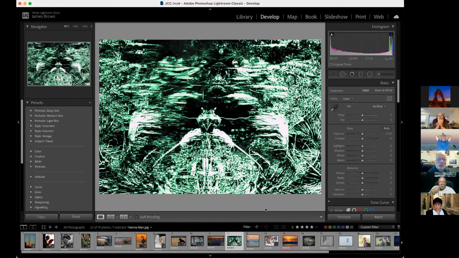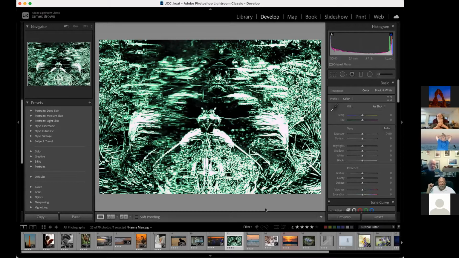This is an image that I put up. I couldn't figure out what to do with it. There's no tonal range. It looks like it's a mirror. It's a mirror image that's been done in some manner. But the problem I have with it is that there are burnt out highlights, and also there's no dominant feature. I don't know what to look at. So I don't know what to do with this one.